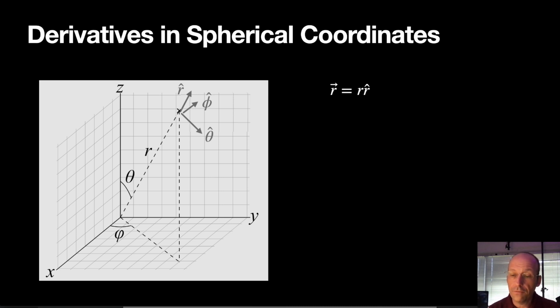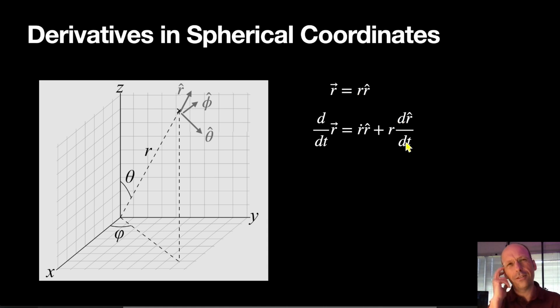But now I want to find the velocity, so I'm going to take the derivative of that. I take the derivative of r, that's r dot, times r hat, plus, because of the product rule, r times the derivative of r hat with respect to time. So that's r dr hat dt. I didn't write r dot, r hat dot because I just don't like two decorations. You can write it if you want. But the question is, what is dr hat dt? We know, but we're going to find that out. So we need to figure out dr hat dt.